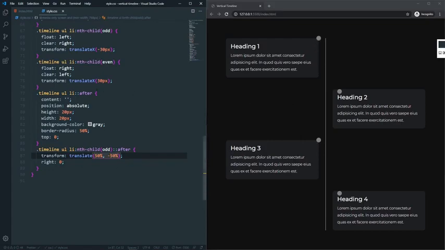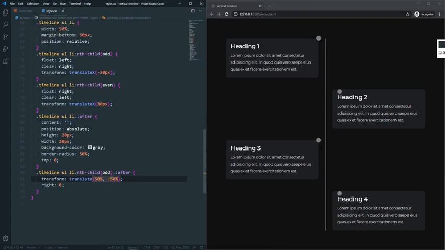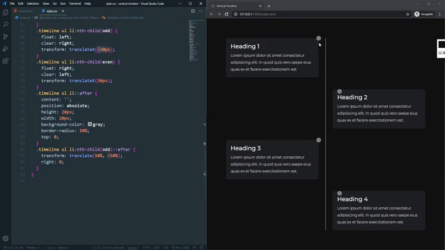So perfect. The next thing is we need to move it into the line. Before that, as you can see, we have a translate x of minus 30 pixels, and that's why this gap is here. So we need to move it 30 pixels here too, because we want it in the line. So in our right we can make it 30 pixels. As you can see, we need to make it minus 30 pixels. Now it is perfectly in the center and also on the top of the line.